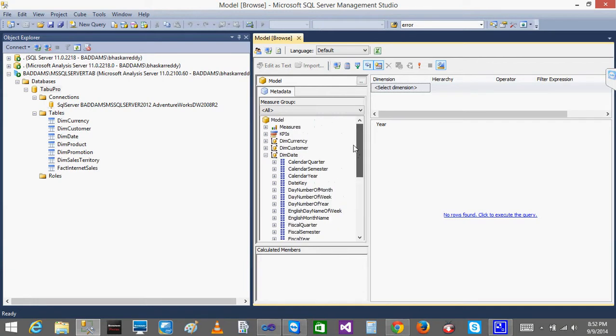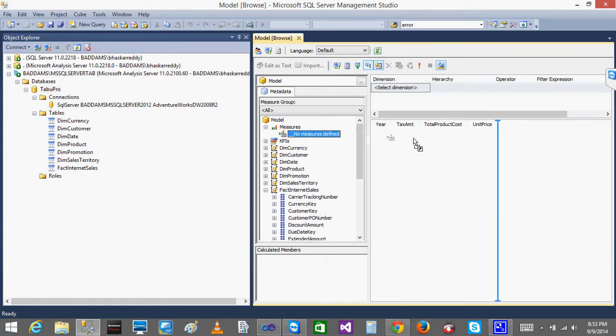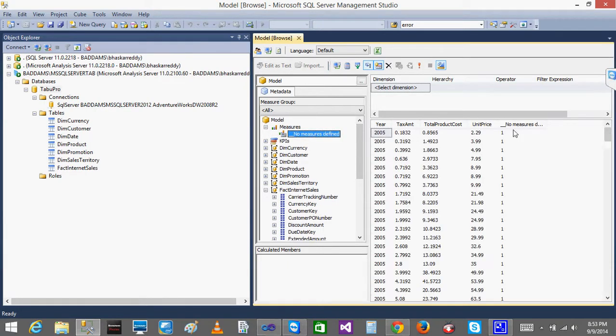Now I'll go to this dim product, or I can see internet sales. We are going to work on all this stuff later on. It's taking it as a dimension because we don't have any default measure, so that's why you are unable to do that. We are going to see each and every step. With no measure, it is taking 111. You need to have a measure, then only you will get the value. We are going to see all this in the coming classes.